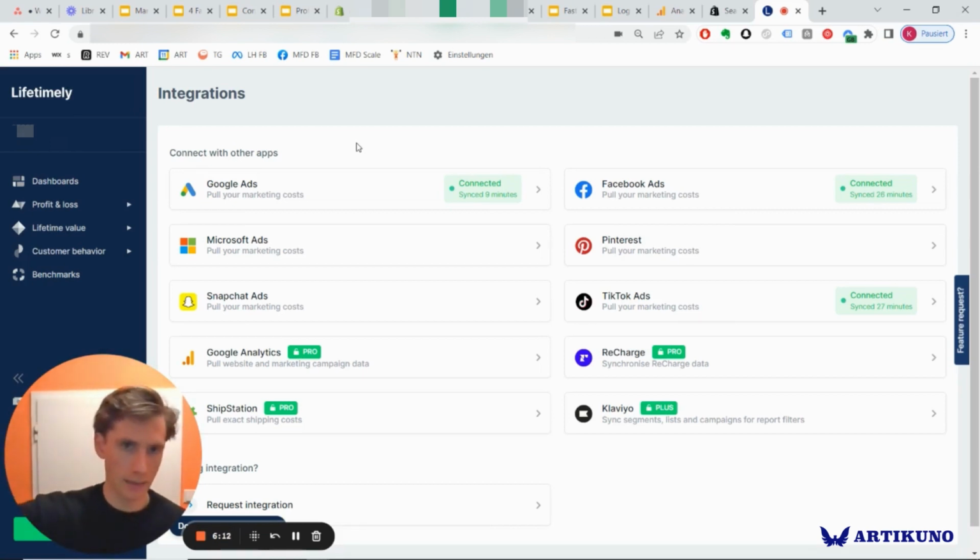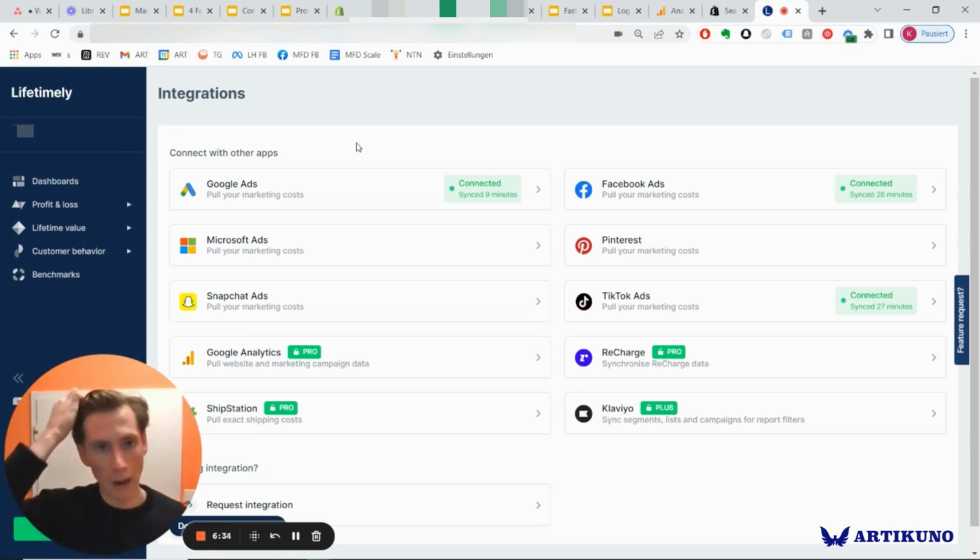Because again, Facebook has different limits where you need to spend up to, like, let's say 1K, whatever you've unlocked, before it actually deducts it from your bank account, from your credit card. Even if it hasn't deducted from your credit card, Lifetimely will just attribute the exact dollar amount you spent that day because they're connected to your Facebook account and they see exactly how much you've spent, even if you haven't actually spent it yet in terms of cash flow.